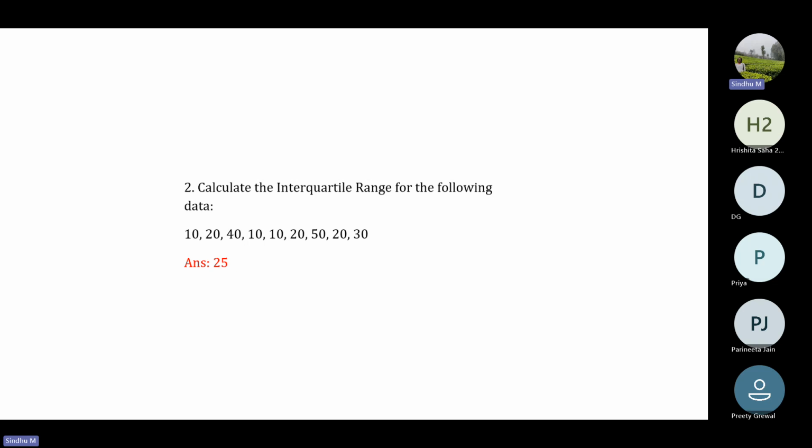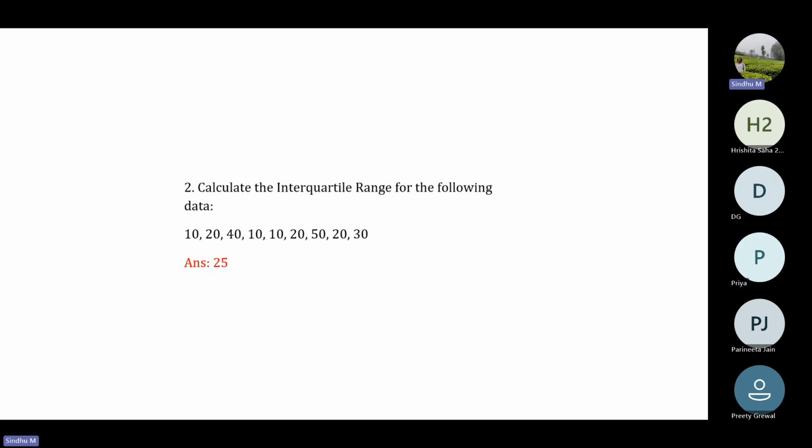Yeah, so we were discussing the second question, but I think here a different presentation is being shared. Okay, so to get the interquartile range, first you have to arrange them in ascending order and find the first quartile, which is the median of the first four numbers. When you arrange in ascending order, the first four numbers would be 10, 10, 10, and 20. And the median would be 10.